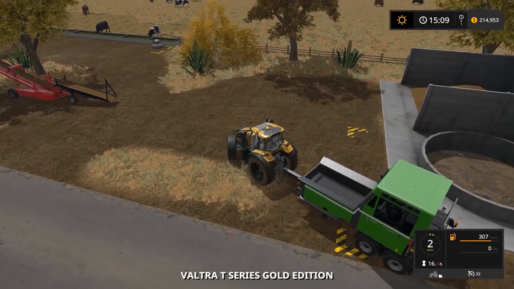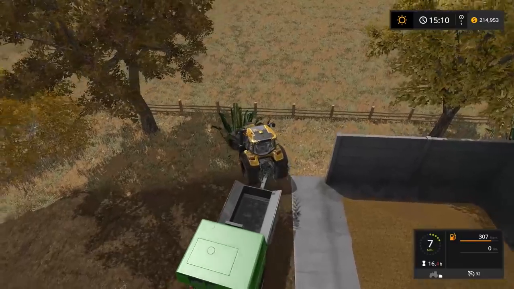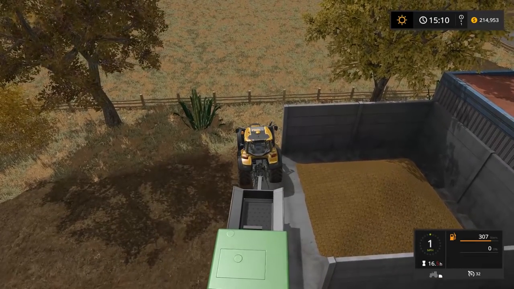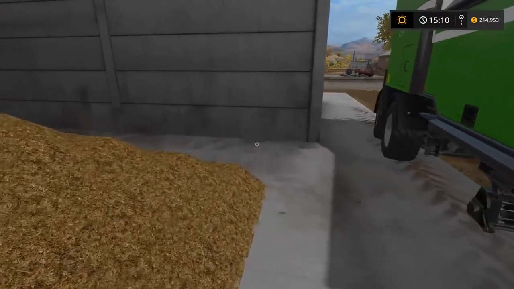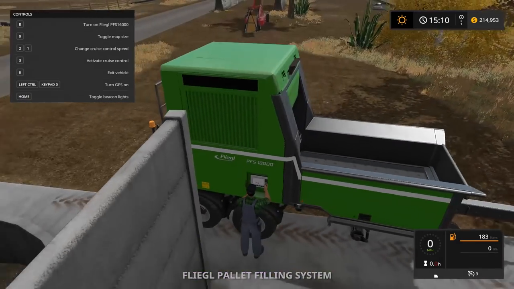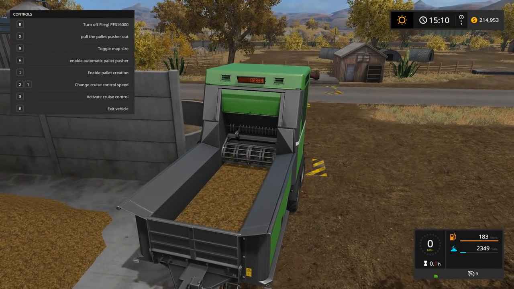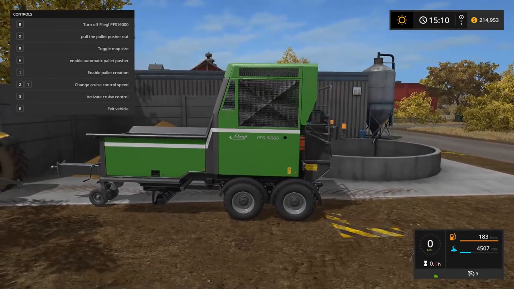Alrighty. So, just for demonstration purposes, because I want to see. Oh, we got to step in the poop. Ew, what a stinky job. Alright. Let's see here. Let's turn on the Fliegl, and automatically it's loading poop in there. It's filling up the poop. It's processing it. It's gathering it. It's gonna drop a full load. Gross.